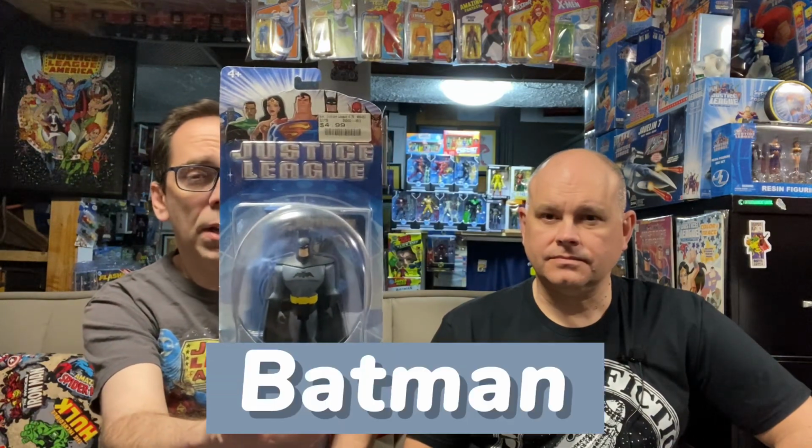First one, of course, if you're doing an action figure line for DC Comics, you have to do Batman. Got to open with Batman. This Batman is the first appearance of Batman in the Justice League line. They reused the same sculpt again later on in the Attack Armor line, which we will look at another time. Here's the front, here's the back.